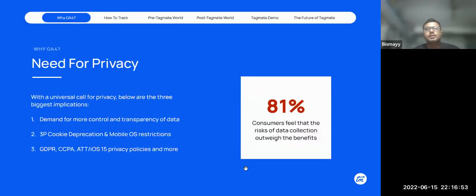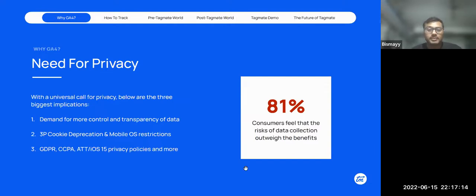This is a stat that I read, I think in Forrester, which says that 81% of consumers feel that the risk of the data they are sharing with Google, Apple or Meta slash Facebook is greater than the benefits they're getting.